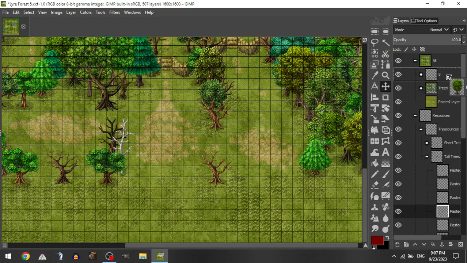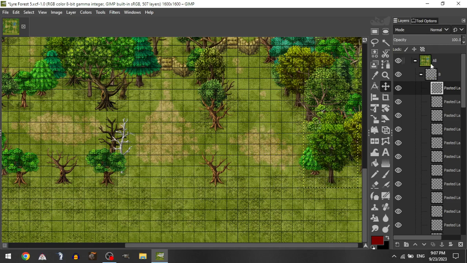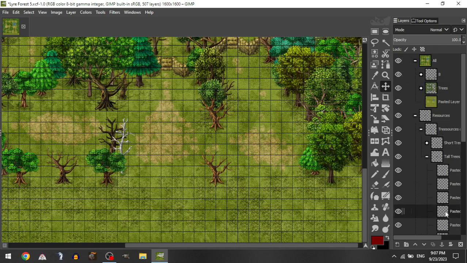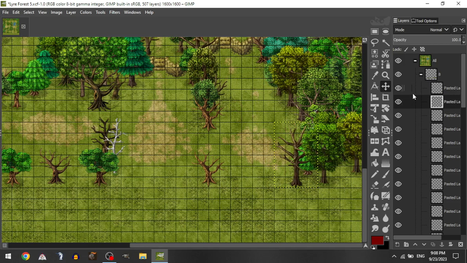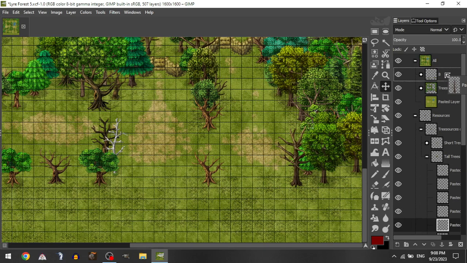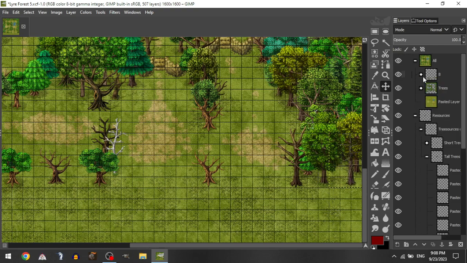Now, okay, so 6. I'm going to place 6 tall trees in a row now. 1. I'll place that one there. Oh, there's a good one. 1, 2. There we go. 3. Let's place some of those cool-looking pine trees. 4.